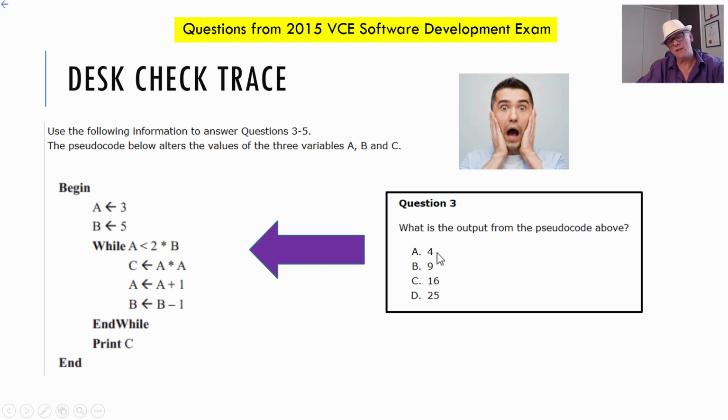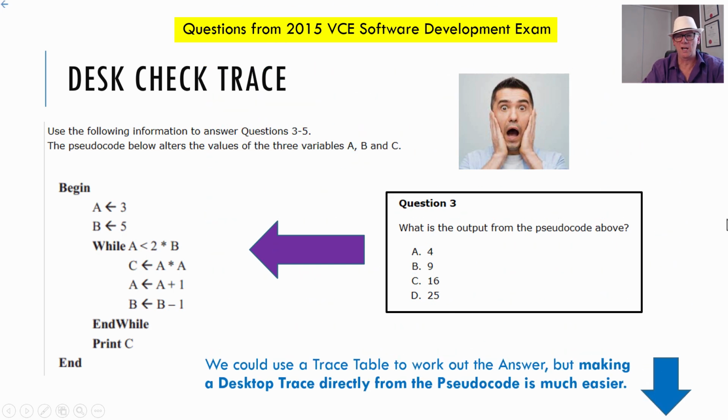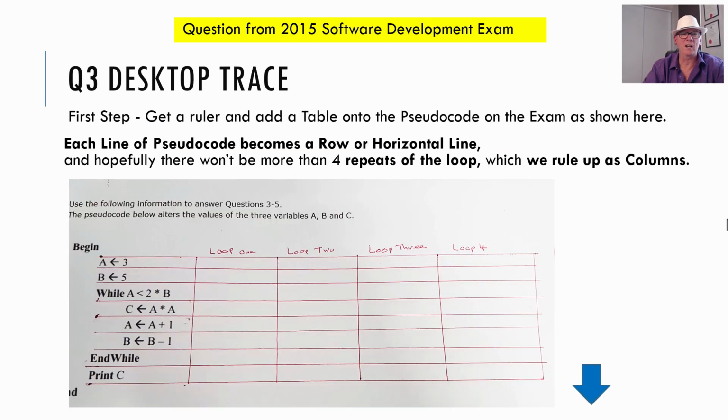Okay, so a couple of the options are small, if you were guessing, and a couple are big. So it's not like there's an odd one out you can eliminate straight away. You're going to have to do some working out to get this. Now, this desk check trace is really a nice way of doing it. It doesn't say you have to use a trace table in the question, so we're happy to do it by whatever means we like. We could just guess, and we've got a 25% chance of getting it right, or we could actually do some working out and get a 100% chance of getting it right. So let's go with the 100%er here.